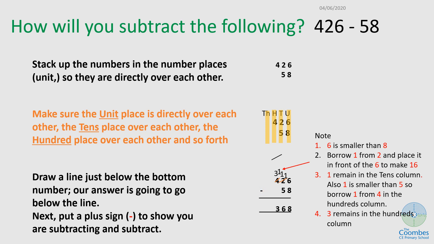6 take away 8 is not possible—6 is smaller than 8—so I have to borrow 1 from the 2 in the next column and bring it here. When I do that, 1 remains, so now I read this as 16. 16 take away 8 is 8. In this column, 1 was remaining, so 1 take away 5 is not possible. I have to borrow 1 from the 4; 3 will remain, and I bring the 1 here and read this as 11. 11 take away 5 is 6, and in my last column, 3 take away nothing is 3. My answer is 368.